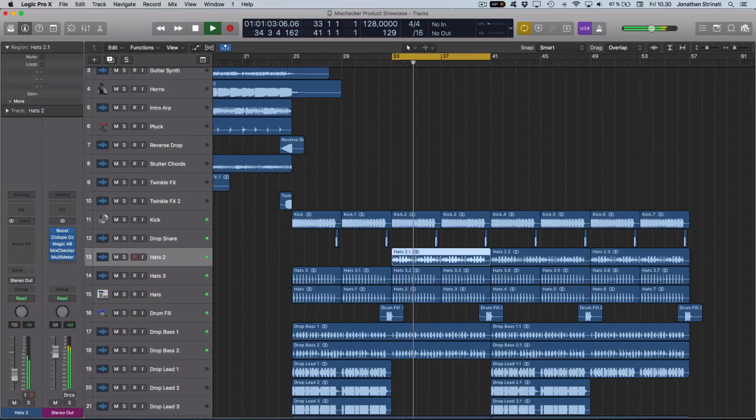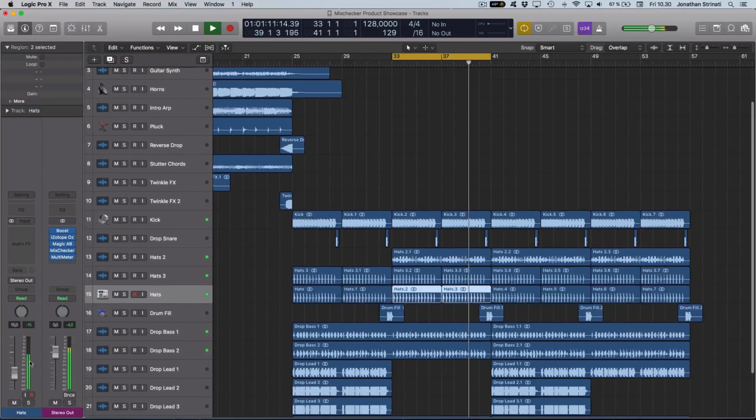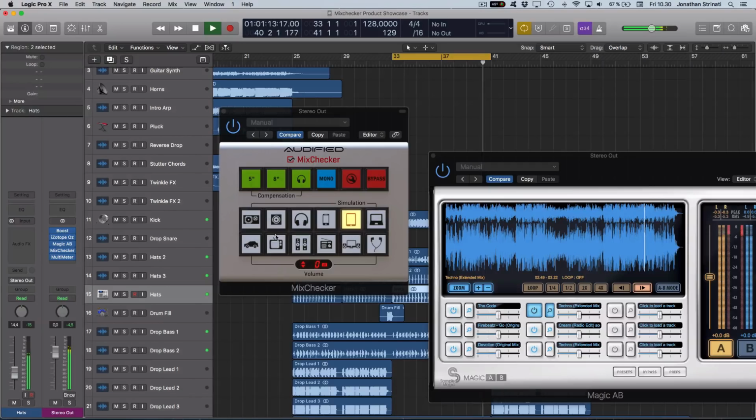I think it's these sort of 16th shaker loops. And I think it's sounding well balanced when I turn the simulations off.